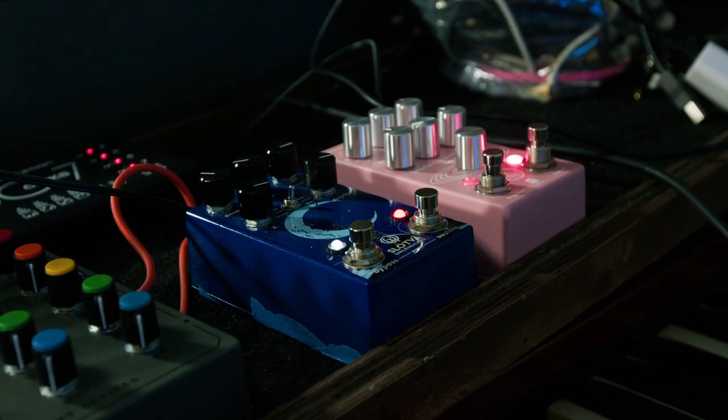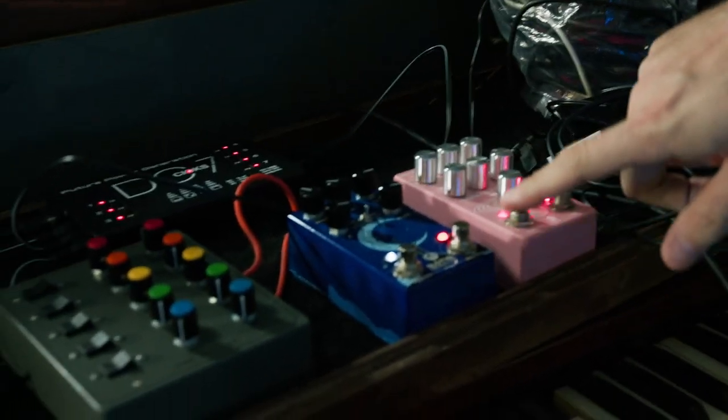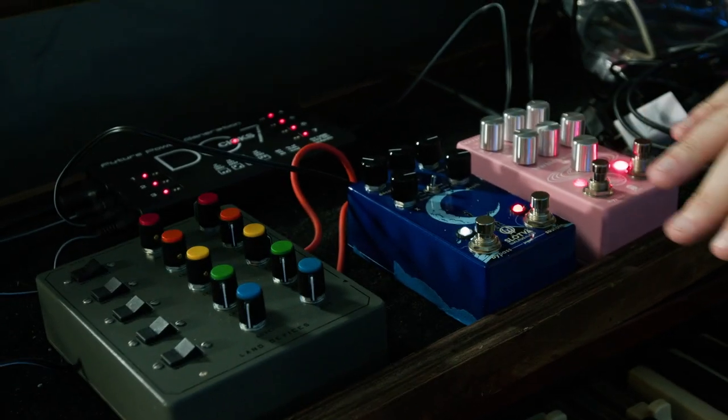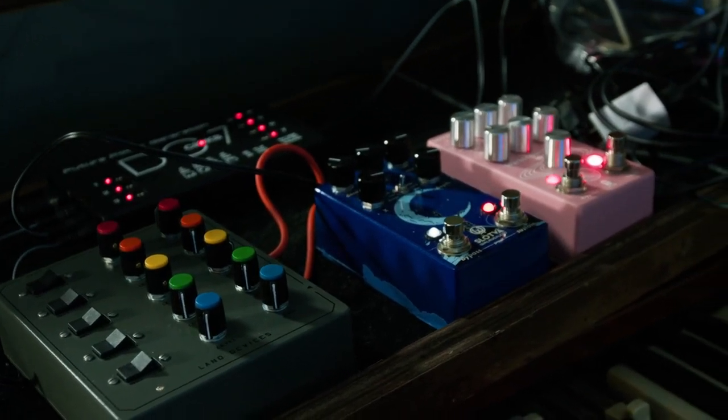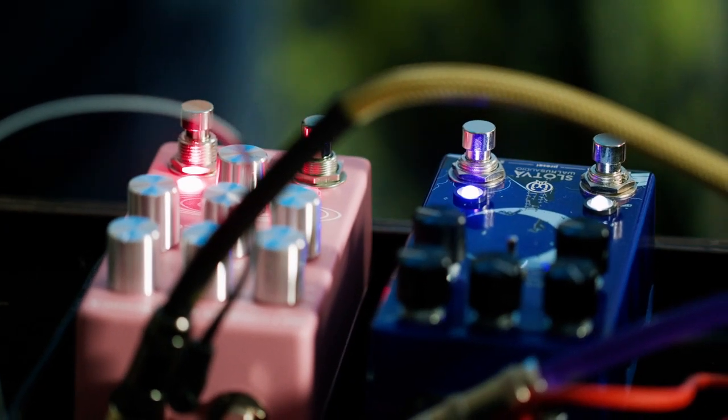I've worked with these a little bit earlier today. So we have the Madoverse Electronics. This is their Warble Swell. It's basically like if you have an analog delay and you crank it up and it starts to oscillate like the end of every Radiohead song, basically. Then we have the slot for the Walrus Audio Reverb that also has a sustain feature. So I'll probably play a note or play a pad and hold that out a little bit.